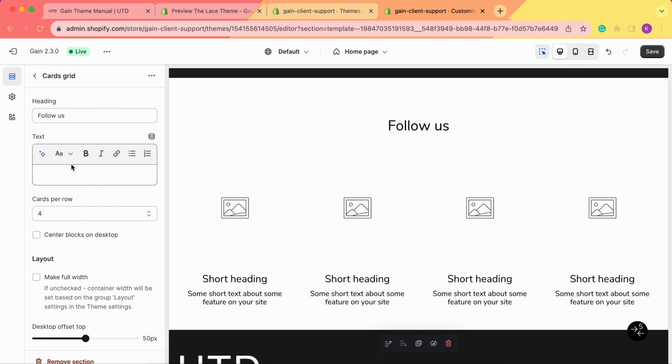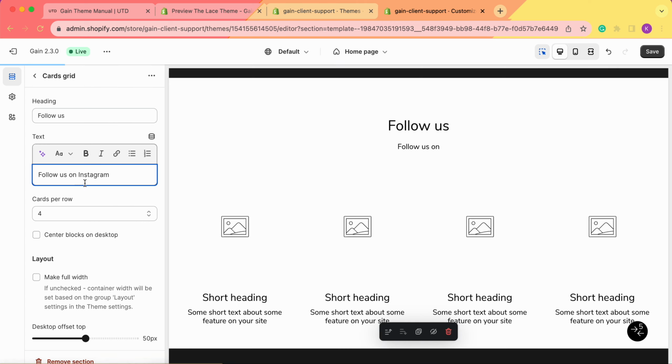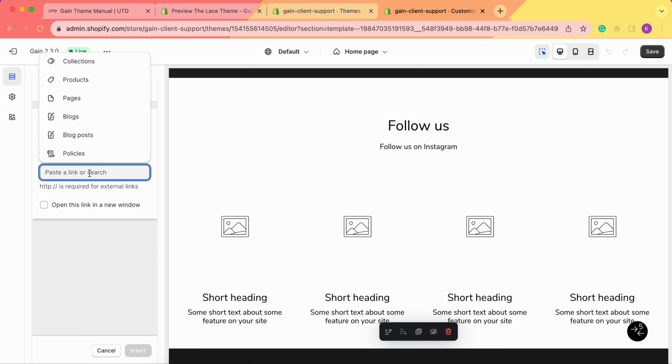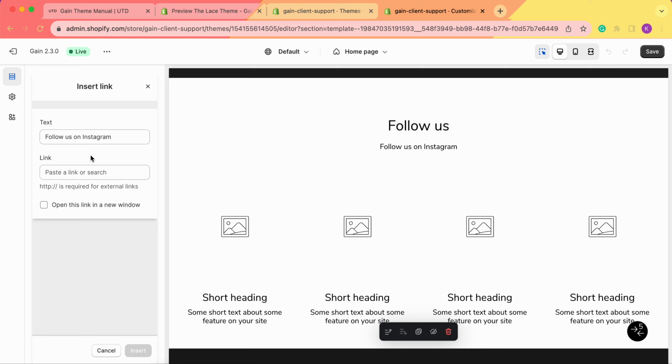So when you add the text, for example, follow us on Instagram, you can also link either one word or link this whole section. By clicking on insert link, you can add the text, modify the text and add the link, and you can also open this link in a new window if you want to.